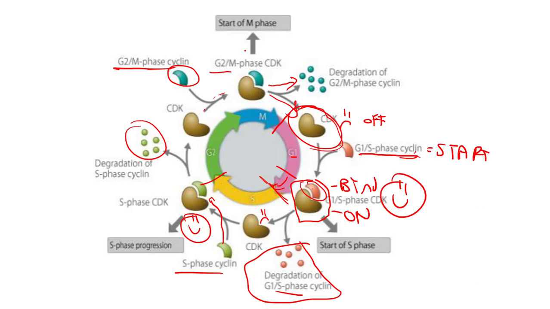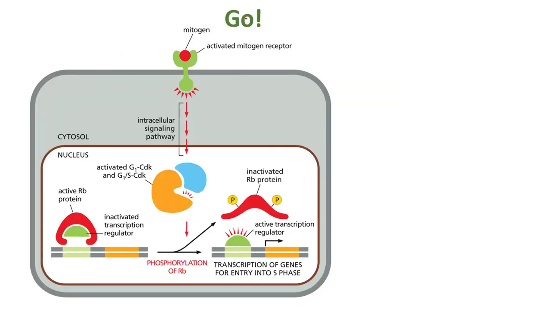Now, like I said before, I think the most important step in the cell cycle is this first step right here, the initiation of the first cyclin, the G1S cyclin, binding to the CDK, because that's really what gets the cell cycle going. So let's zoom in on this first step. Take a look at it. This is zooming in on the signals that initiate the cell cycle and tell it to go, to turn on and to divide the cells.